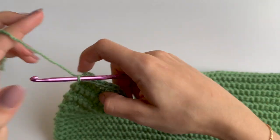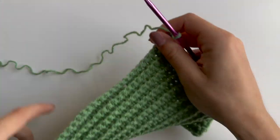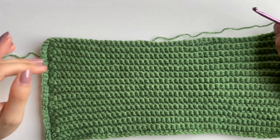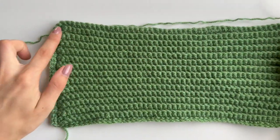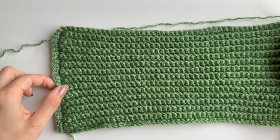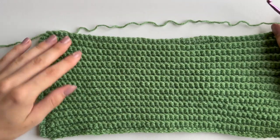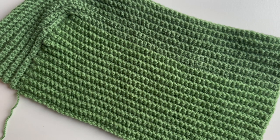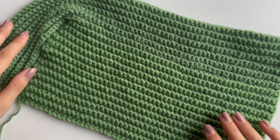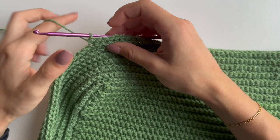Then you want to chain 1, turn your work, and you will repeat this row 28 until you reach a total row count of 40. So continue making those 77 single crochets into back loop until your row count is 40 in total, and I'll see you then. I'm now at the end of those 40 rows. This is how it looks so far, and I already did my 50 stitches for row 41.